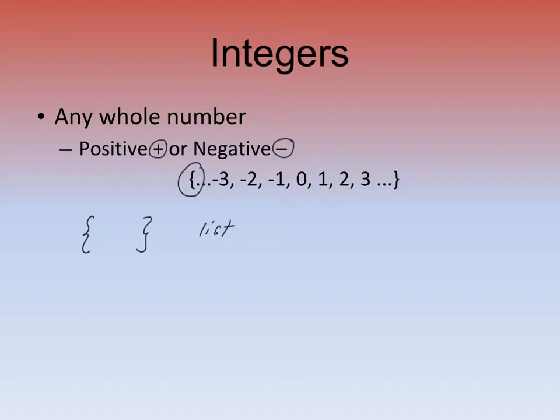Integers are represented with what? They are represented with a Z, a double-bodied Z. Okay, so I only show, notice I put ... -3, -2, -1, 0, 1, 2, 3, ... The ... before represents any negative whole number smaller than -3, and the ... after 3 represents any positive whole number after 3.